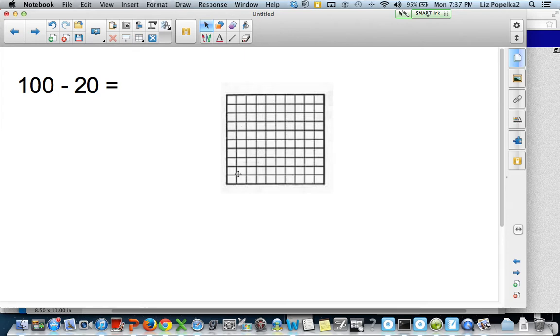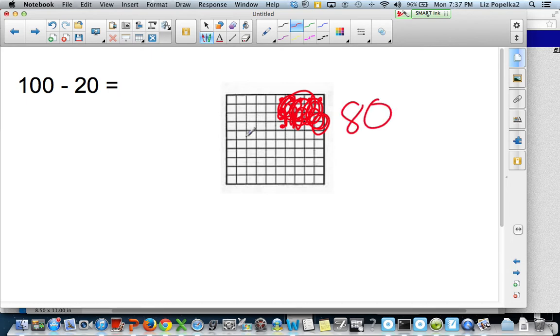So right here, I'm going to assume that these 100 little squares, there's 100 of them. So it's a positive 100. Minus means take away 20. So I'm just going to take away 1, 2, 3, 4, and 5. Okay, so this is 20 little squares right here. So I started off with 100. If I remove these 20, and if you don't believe me you can pause the video and count all the rest of the squares that are left over, I would end up with a positive 80 of these squares left over.